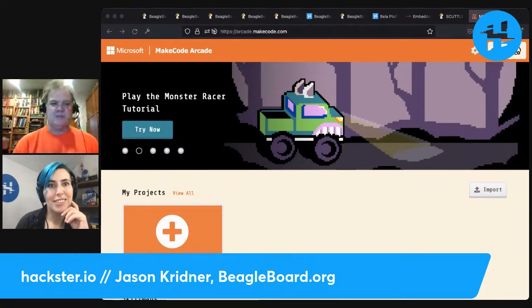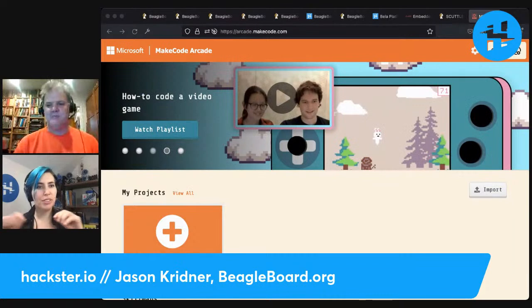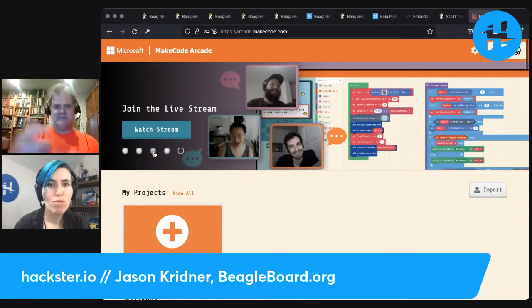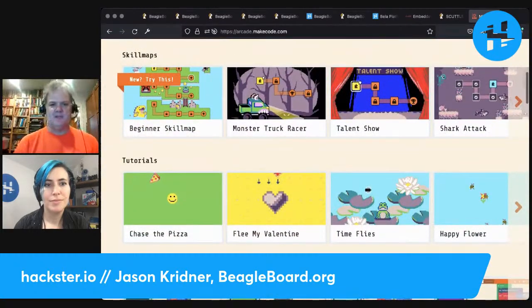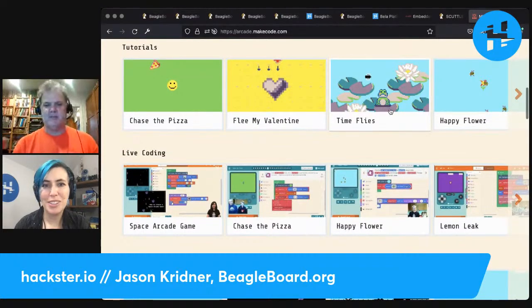There's a few kernel patches that aren't that hard to deal with in order to get the daemon that handles the transfer of the files, so you can actually make it work directly from the UI. Is it the same sort of Scratch-style drag and drop thing? Yes. If you look at the code for that, it's giving you Sprite, there you go. So it's the Scratch sort of drag and drop programming. You can go a little bit further with Make Code Arcade into some other programming environments. But there are so many cool community games out there, and they're really pretty.